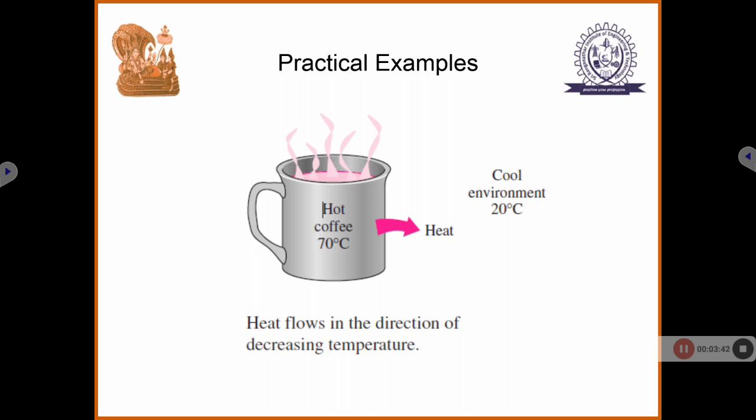So what will happen? The energy transfer. How does this coffee cool down? Because of the energy transfer from the hot coffee to the environment. The transfer of energy from the warm medium to the cold medium, or the transfer of heat from the hot body to the cold body. Right? This is how the energy transfer takes place. I hope you understand how this coffee cooled. So heat flows in the direction of decreasing temperature, because heat always flows from higher temperature to lower temperature. Right?